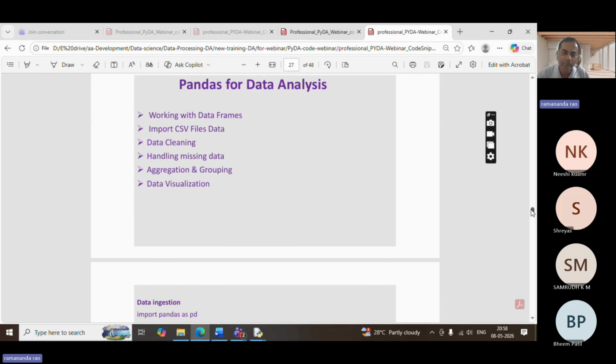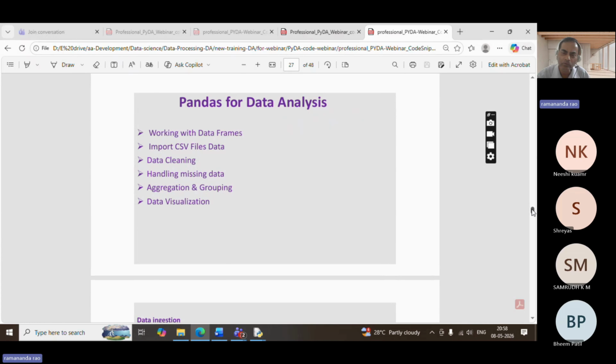Pandas is for manipulating rows and columns data. If the column data is not trimmed, you can pick up that cell and trim the data. If the column name is not proper, you can format it. If the column name has a lot of underscores and so on, you can format it the way you want.